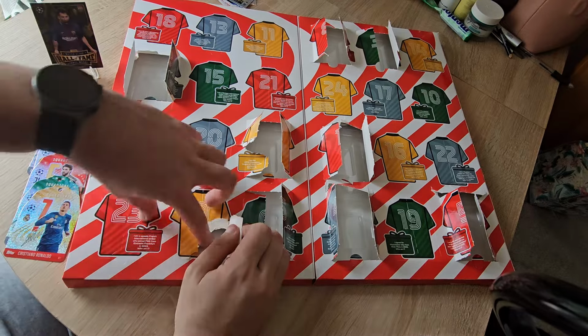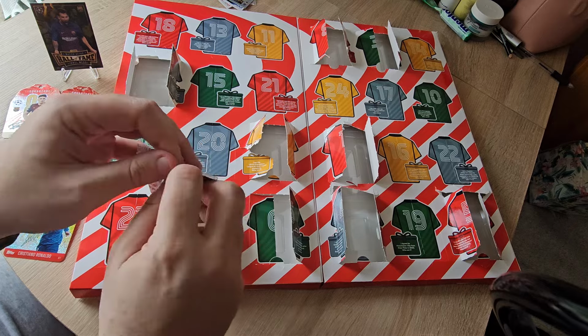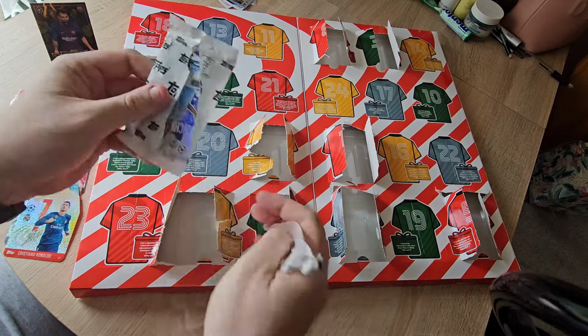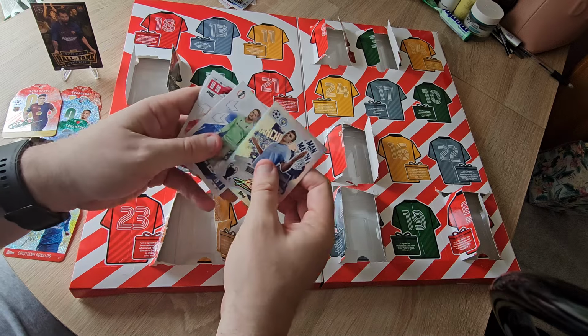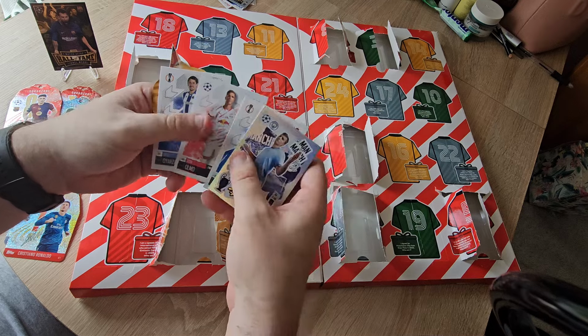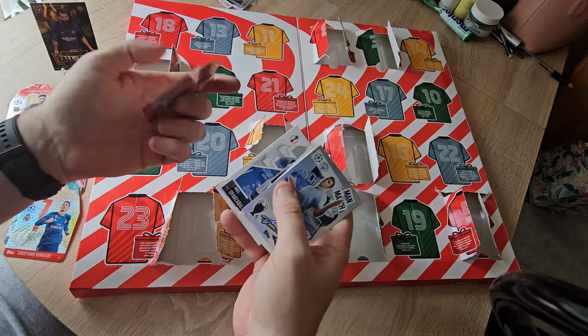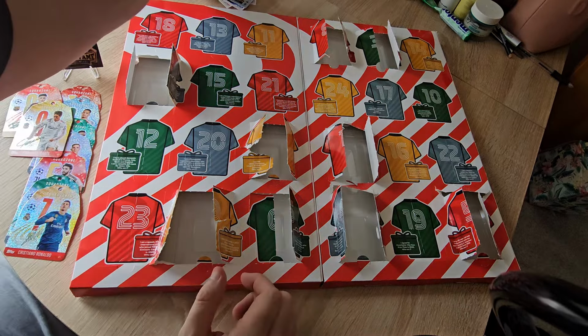Number 9, Chelsea. Maybe Torres. Is it Torres? I don't know. We'll see. We have the Man of the Match for Rodri, who won the Ballon d'Or recently. Congrats to him. We have a Ramiro. We have an Olmo. I'm not going to pronounce that one. And it was a Torres. I was correct. Okay, pats on the back for me for that one.